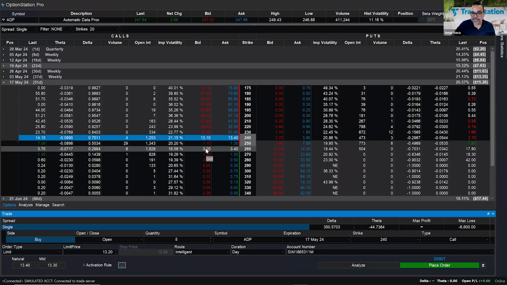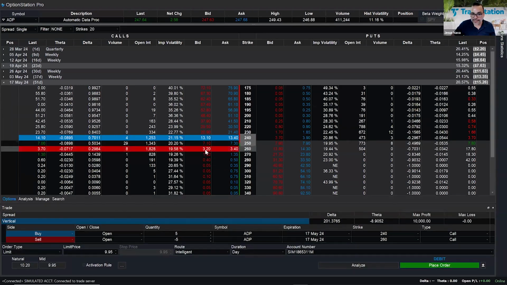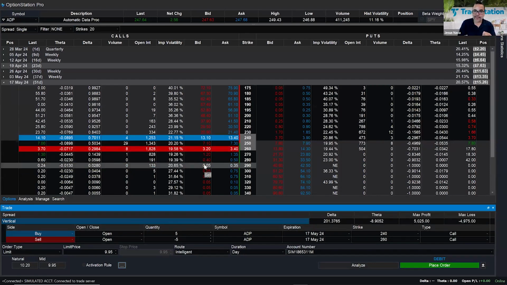I'm going to hold down the shift key. I'm going to click on the bid price. And you can see that that's the way that I can manually build a spread. I just created what's called a vertical spread. And I see those two legs right here at the bottom. Notice that I added a leg and my activation rule checkbox was unchecked because, for protection, it just makes sure that once you make changes to anything that you're trading, you have to go in there and set it again. And it's just for security.